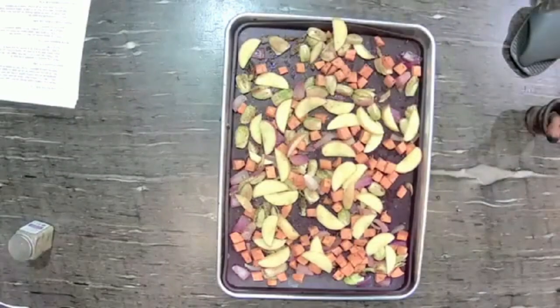There it is — our sheet pan meal. We're getting ready to dish this up with those beautiful smoked pork chops. Because food is supposed to be fun and I love to play with fun ingredients, we're going to top it with a little bit of Maine maple smoked sea salt. Playing with salts and vinegars and different infused oils is so fun because you never know what flavor it's going to bring out. We're going to layer that and show you what the final dish looks like.